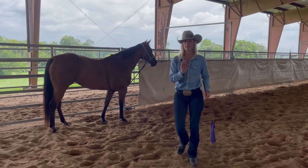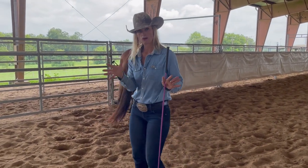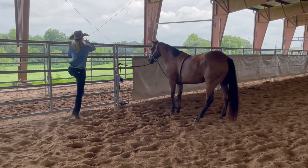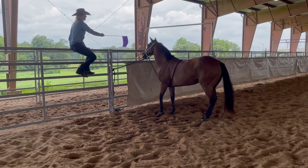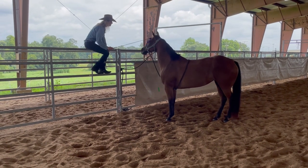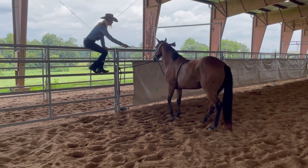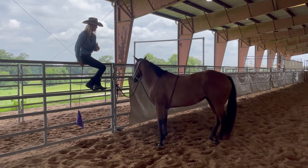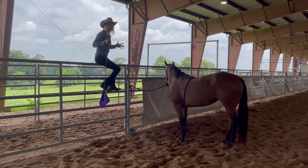The beauty of the ring rope — one thing I love about it — is when they let go, it lets go. So when she releases the pressure, the rope releases the pressure. The reason I love a ring rope is just because it keeps them safe so they can't flip over. If they go down, that's okay, but it holds them together so they can't completely lose control.